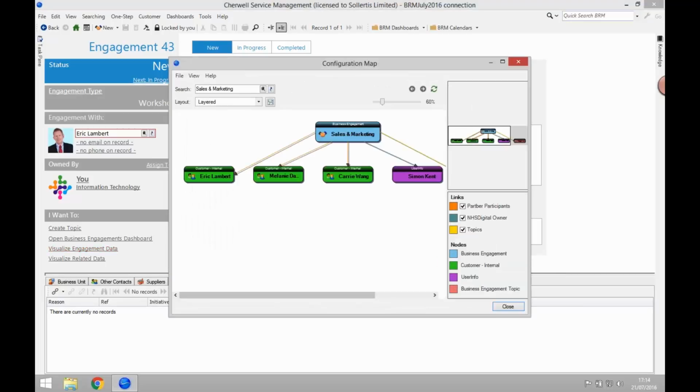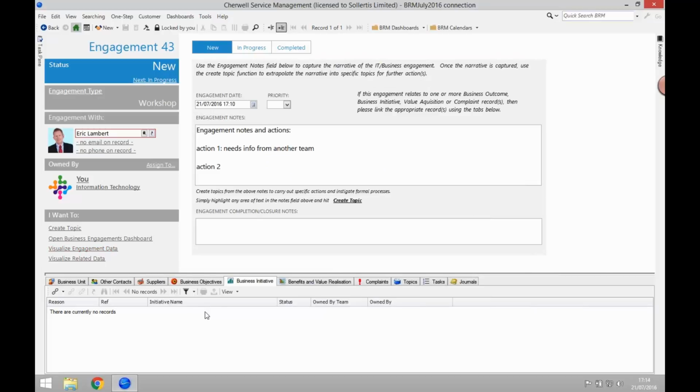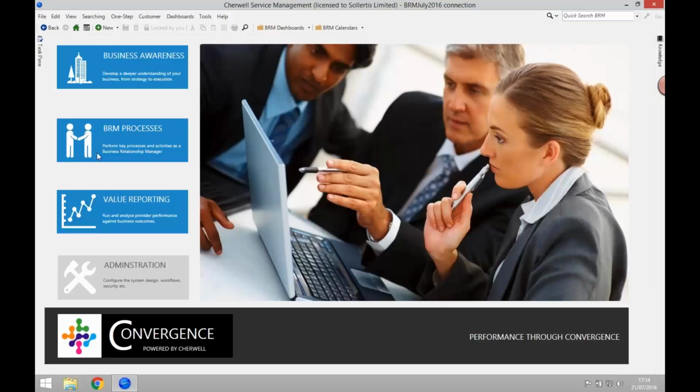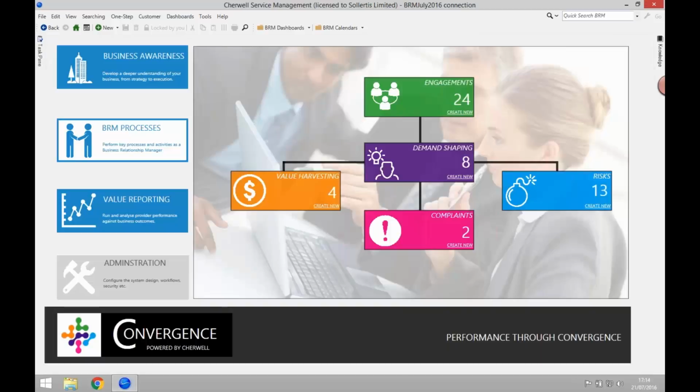We can say, look, who were involved. Engagement is a means of being able to track all activity, essentially, that doesn't fit one of these others. So if it's a complaint, for instance, this is very much tipping the hat to a more IT service management definition of business relationship management, far more tactical, but remember this is still important, it's part of that journey. There's a need for management of complaints, and in terms of an overview, oversight and monitoring of complaints, there's a complaints management process in there.